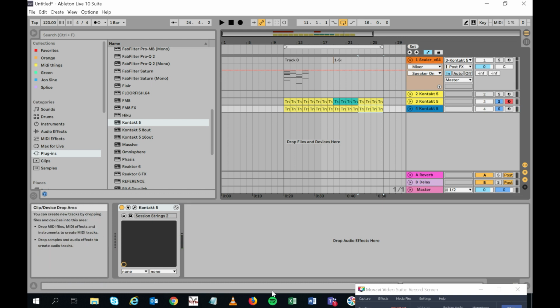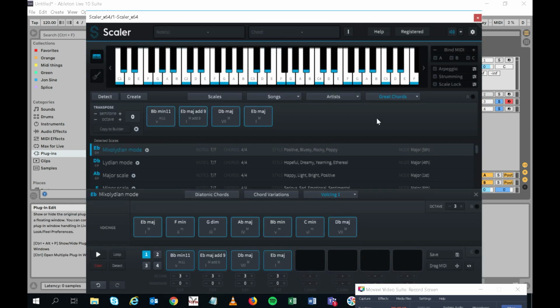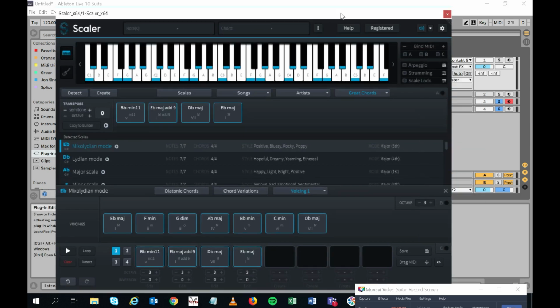So that's it. For me, Scalar is actually the winner. And the reason for that is because it's a no nonsense, no fuss tool that gives you lots of really powerful options. And I think what's interesting about it is its simplicity makes it so powerful, but it's got just an immense amount of flexibility.